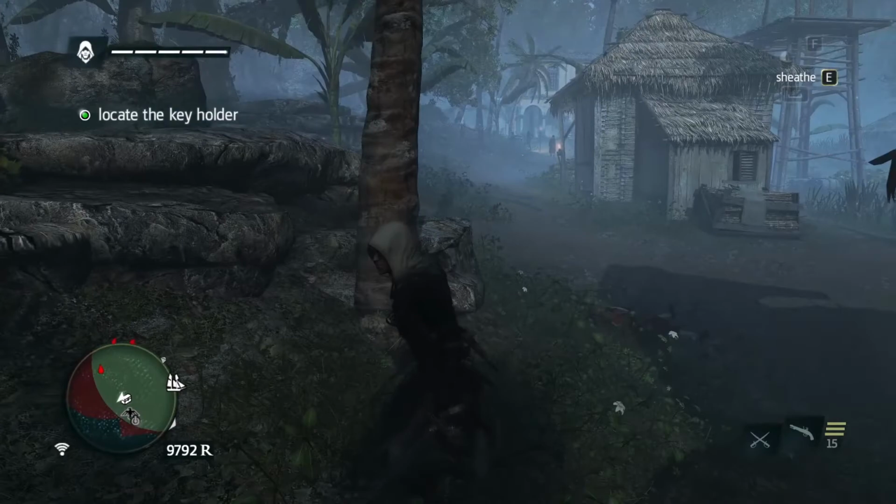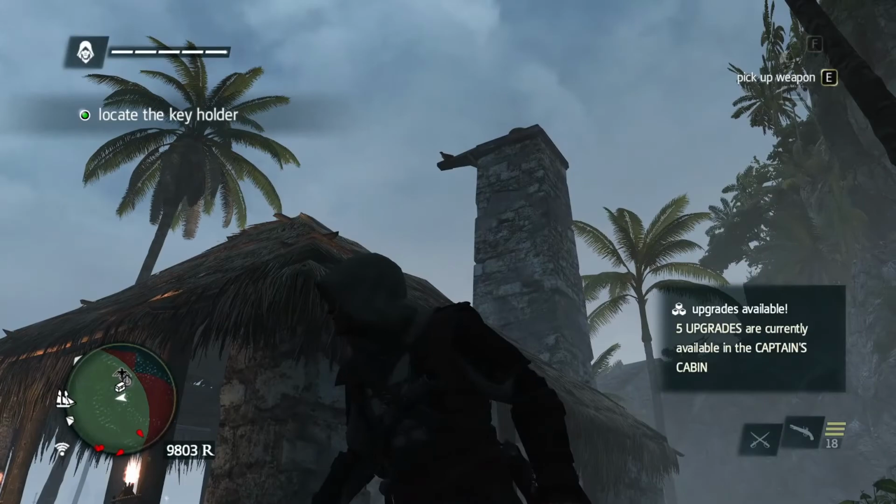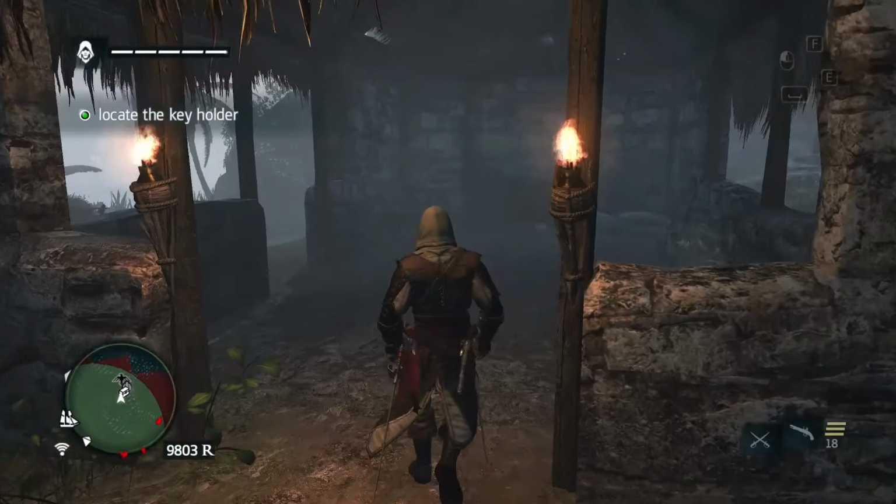There's two ways to be stealthy. If everyone's dead, they're not good. Okay. If everyone's dead... Ooh, I hear a... Wait. I hear a thing. It's a jingle jangle. Oh, there it is!